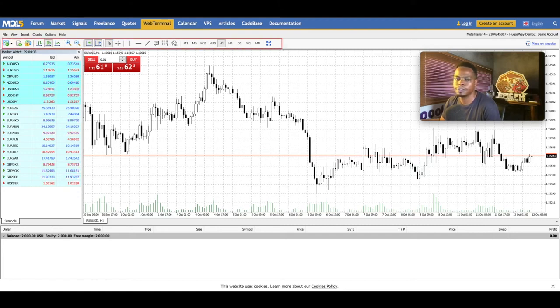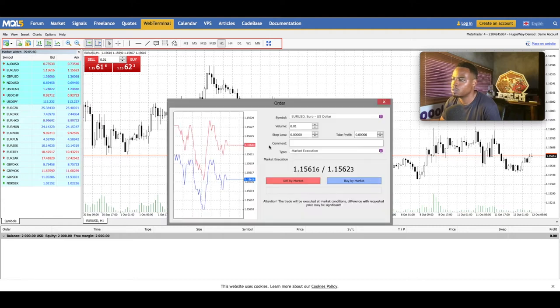Top navigation. To the left here, what this is going to allow us to look at is our pairs in our watch list, which is here to the left. I rarely use that. I usually just adjust within the window or within managing my pairs, which is next to it, my symbols. And then we have the option for new orders. We'll come back to this in a moment.